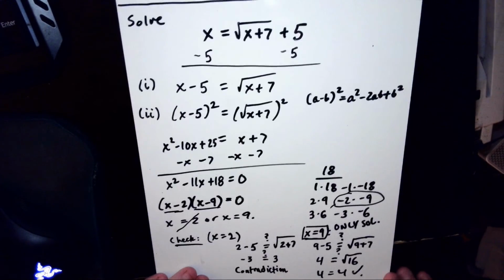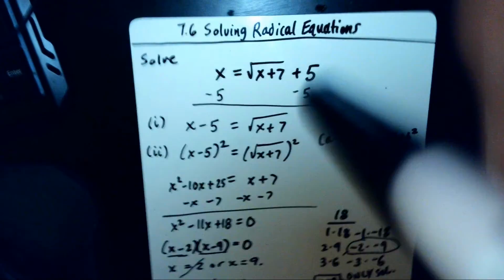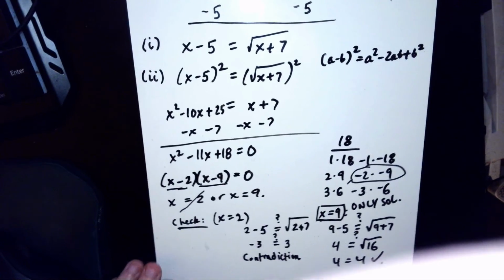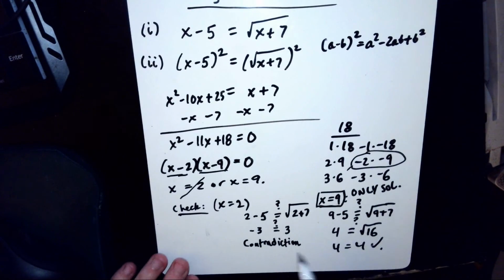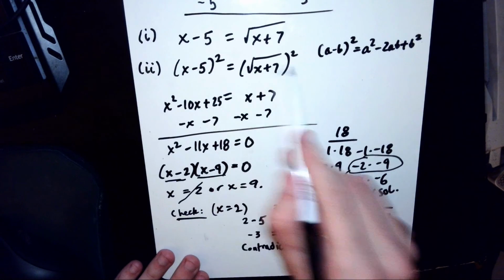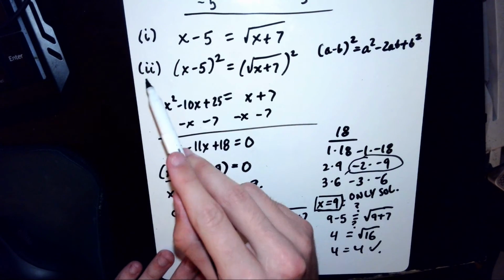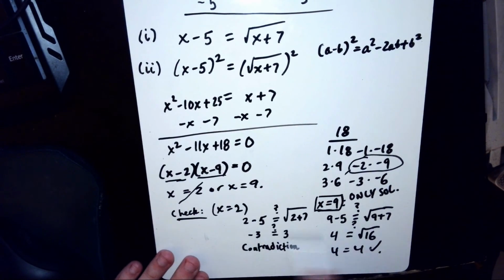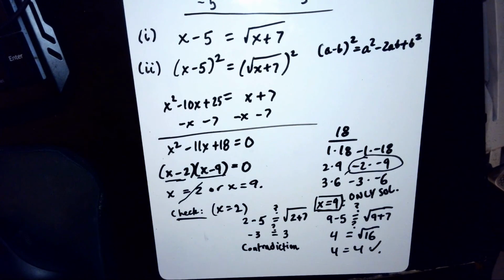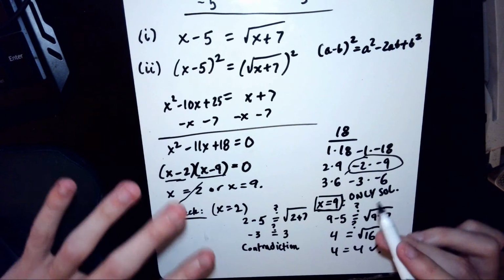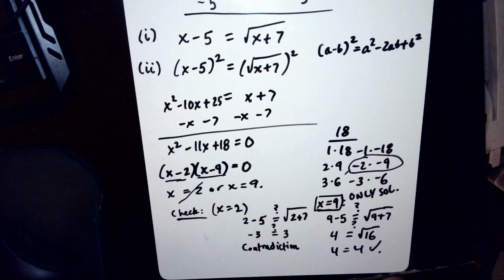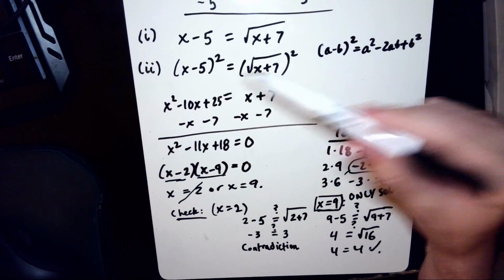So anyway, I just wanted to show you an example of solving a radical equation and really hit home the point that just because we squared both sides and got these solutions to equation 2, x equals 2 and x equals 9, which were both solutions to equation 2, that does not necessarily mean that they will still be solutions to equation 1. So just bear in mind that you need to check your solutions when you do things like squaring both sides of an equation.